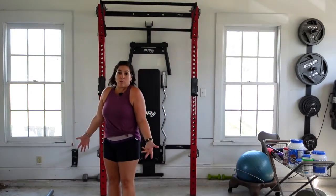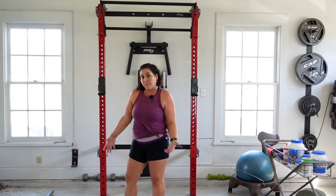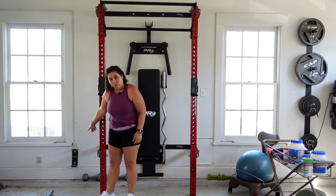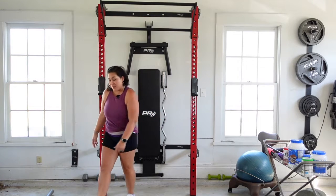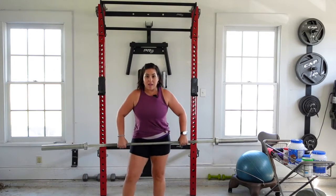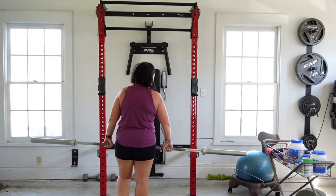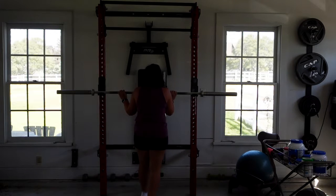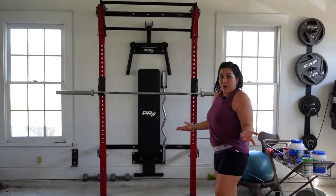It doesn't come with, but it's one of the pieces that you should buy, is the Olympic bar. All of the Olympic bars are 45 pounds. It also has this PRX Olympic bar holder, so it's up against the wall and it's contained — and you could pull your car in the garage there too. Here's the bar. Olympic bar, regular 45 pounds. I'm going to put it on this thing, just like that. Now it's in position right here for me to do squats.